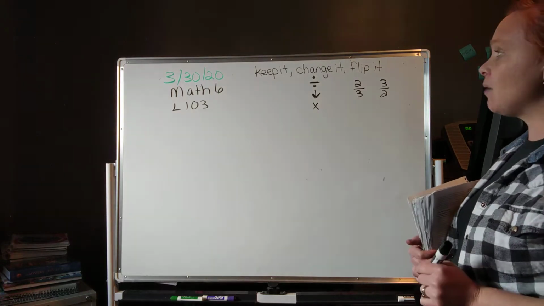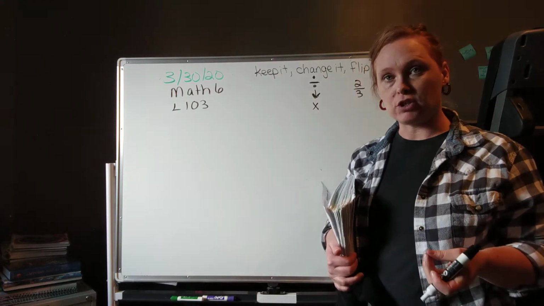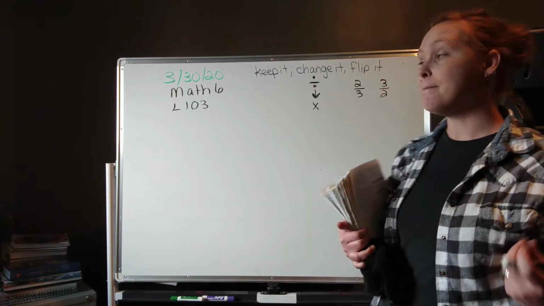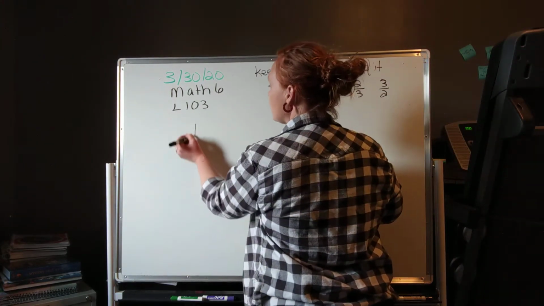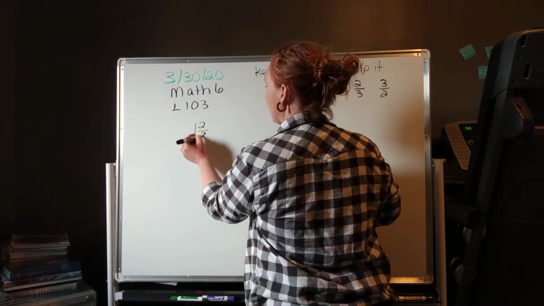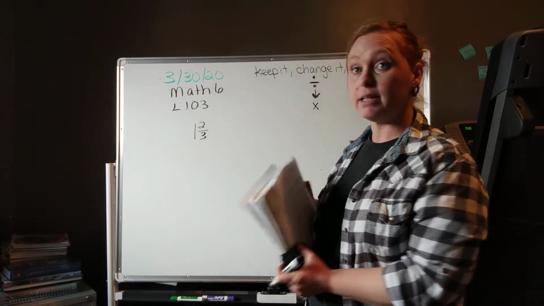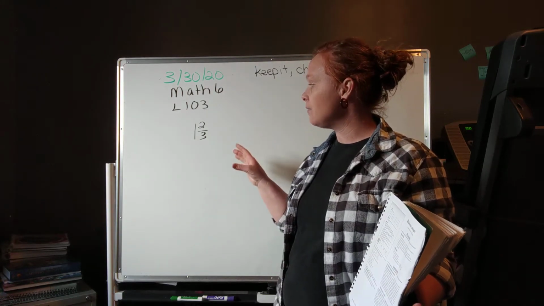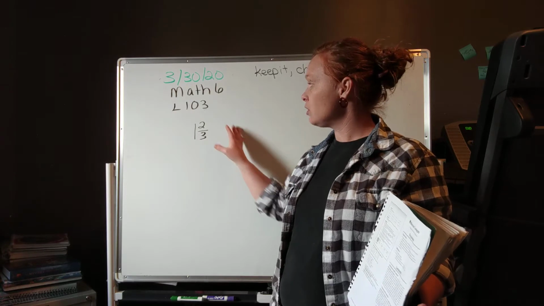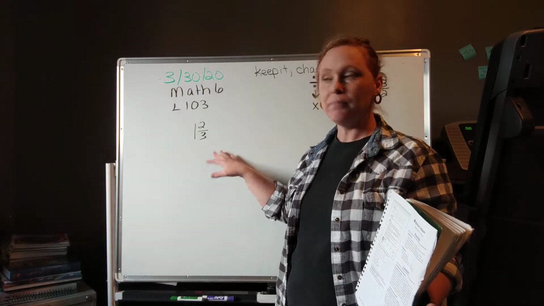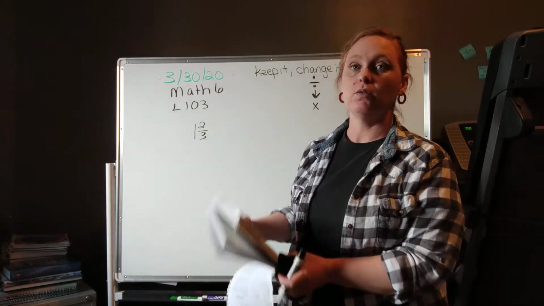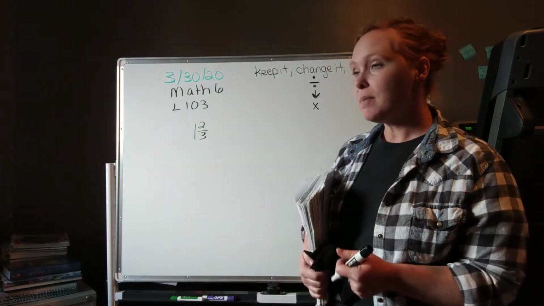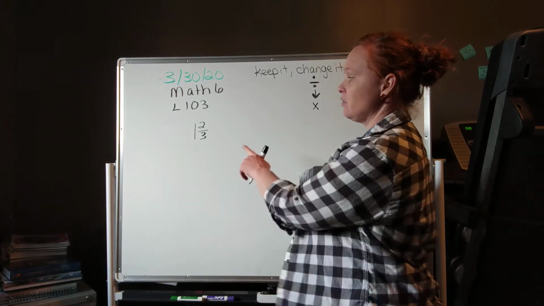Okay, now we have a lot of other things going on with fractions. Today we're actually going to be dividing some mixed numbers. Now if you remember, a mixed number has a whole number and a fraction. So this is a mixed number. It's mixed with a whole number and a fraction. And what we want to be careful of is to start trying to work with it this way. We want to make it into an improper fraction so that we can work with it. And remember how to make an improper fraction. Let's do that to this fraction.